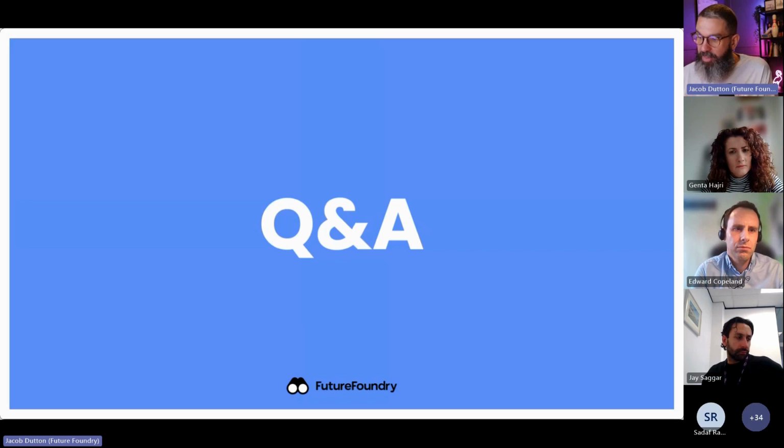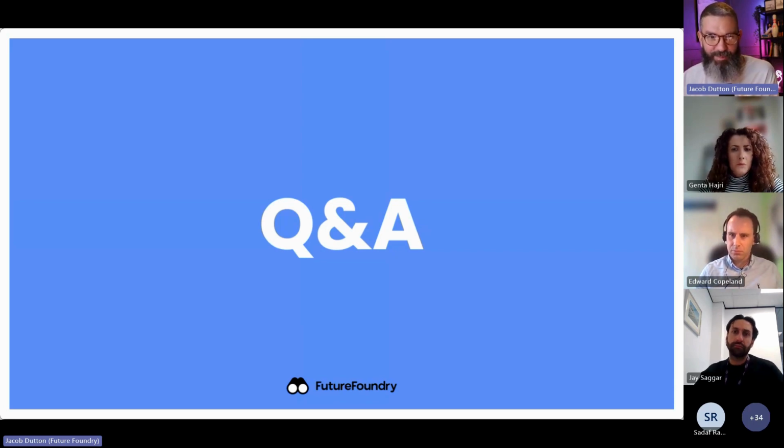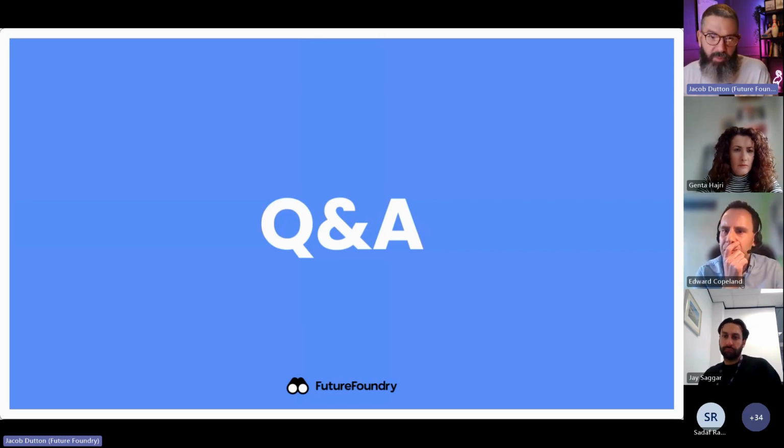And then the final sub-blocker is the level of complexity involved in running experiments when you've got a risk and compliance team, and a marketing and brand team who are very protective, and when you've got a legacy technology stack that doesn't allow you to spin up those experiments quickly. Those are the problems that we're trying to solve at Future Foundry. We're saying, as long as you've got the support, you don't need the people or the technology stack or the methods. You can circumvent that, and we'll work with you to run these experiments and test your hypotheses.